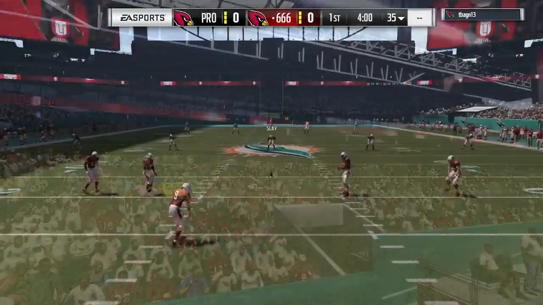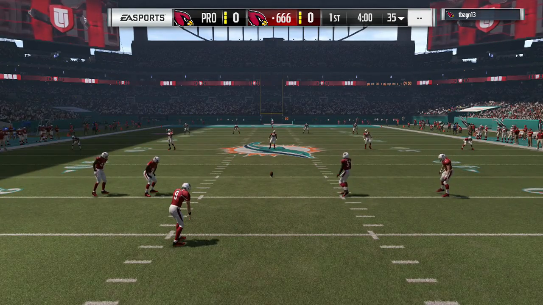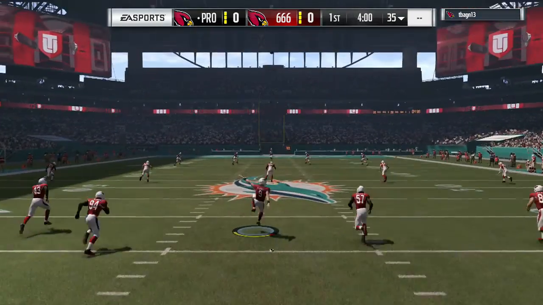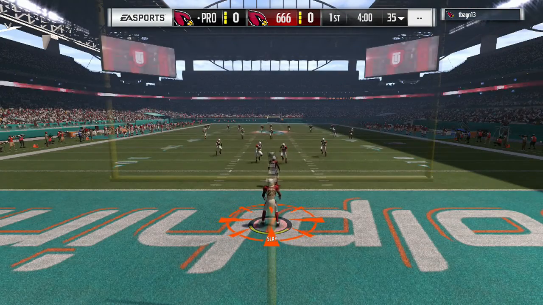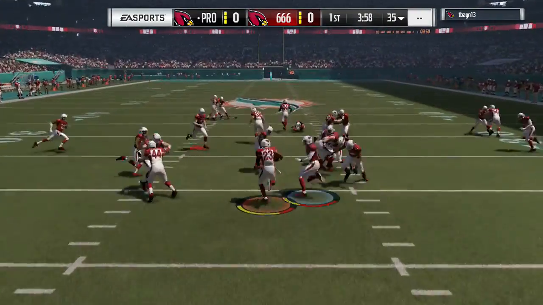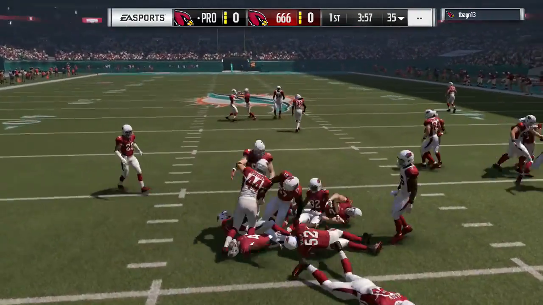I'm getting the ball at the very kickoff. His icon is 666, so this guy must be with the devil. What I don't like about having similar uniforms is it makes it harder to make reads. So that's one of the inconsistencies and problems with that.